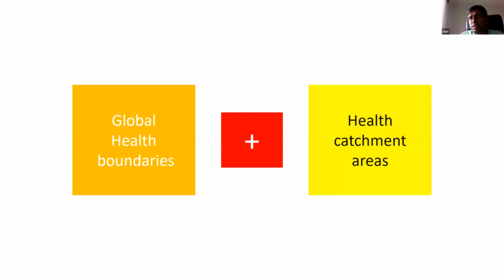This one is great for a choropleth map, or all programs are reporting based on health boundaries. You go to a country, there'll be 10 different programs which are collecting data, which will be trying to harmonize at first or second subnational level. They use the health boundaries. But the programs which are more into the field, into more operation and things like field data collection tools, use health catchment areas as a more reliable source.